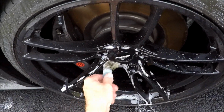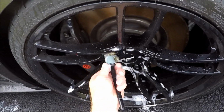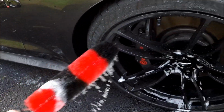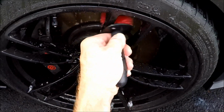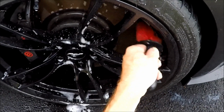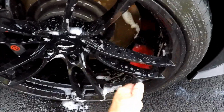So you can see this little boar's head, it works nice. Gets right in there, ring it around in there. These are very, very hard spots to get at without something like that. There's really nothing you could stick in there like a rag or anything that's really going to get in there and clean that out.